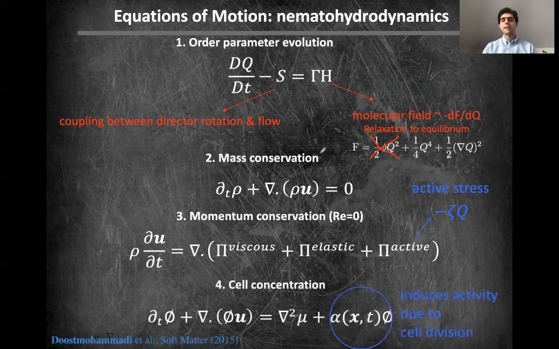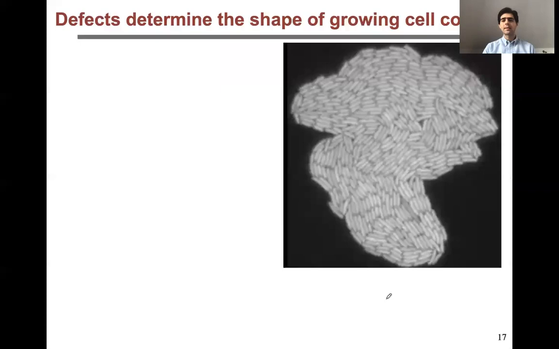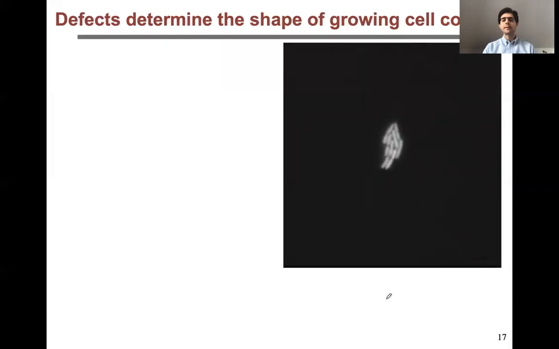So the equation that I add for phi basically consists of the advection and, again, the relaxation to the minimum of the free energy as explained in the lecture notes. This here is essentially the chemical potential that separates the two regions from each other. And if I have an expanding colony, I can have a source term in phi here that would basically represent the cell division and the activity that is caused by the cell division and results in the expansion of the colony. Let's see how this works. So this was the bacterial colony that was expanding.